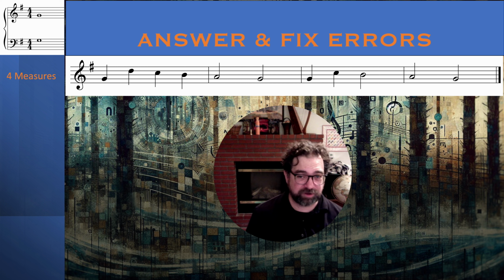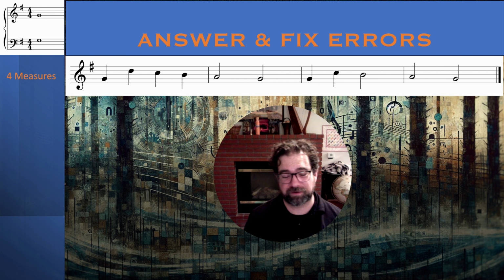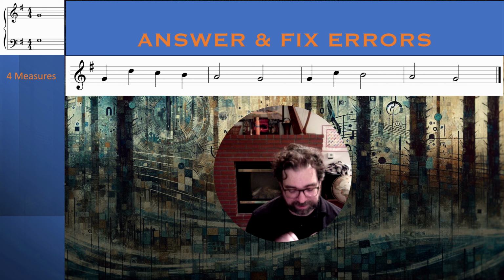Okay, so maybe you're not sure if you get any of the other notes, but if you get the last note and the first note and you've notated this, that's all you need to do right now.